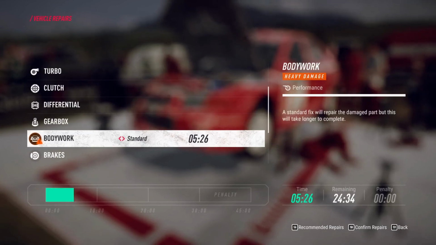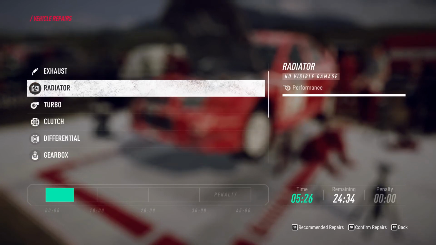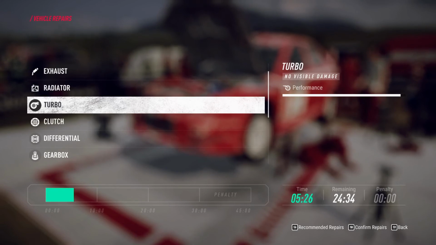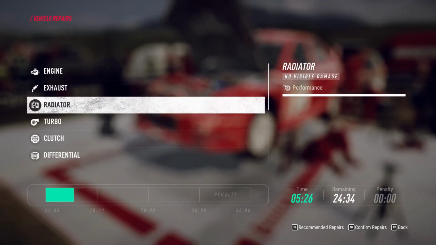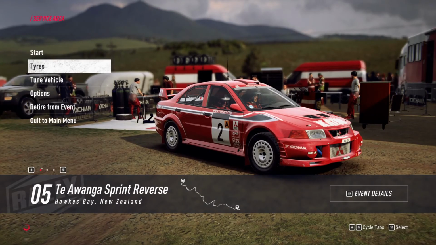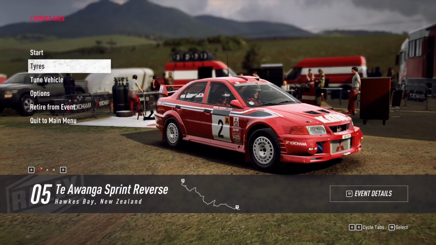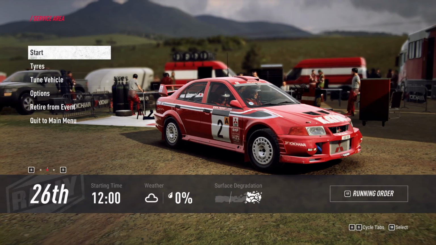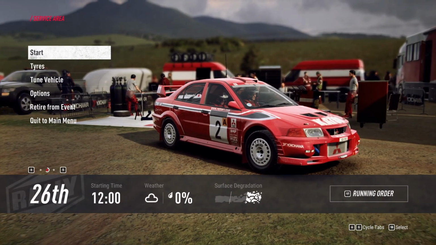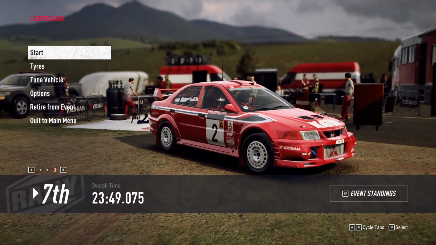That's beautiful. Just some bodywork. No lights either. Just the bodywork. Okay. I mean, they look good. How do they look good? I don't know. I don't care either. Let's just fix up the body. And we should have all the opportunities in the world here to actually perform pretty well on the last stage. So let's get into that, and let's try at least to score some points in this event. That would be a good first start.